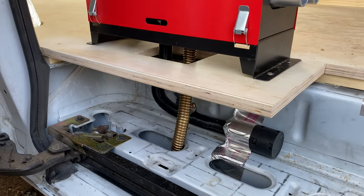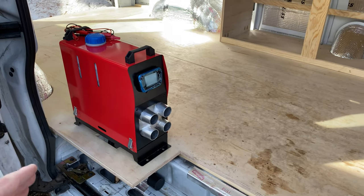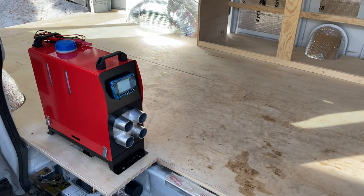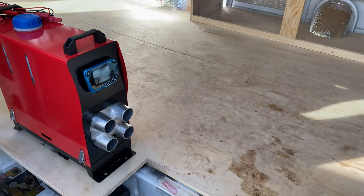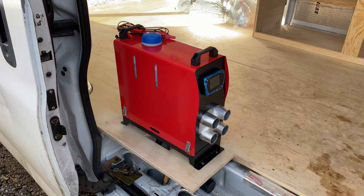So anyway, if you're looking to do a heater, that's the way I did mine. And like I said, I'll build a nice cabinet. You won't even know it's there. You'll just see the cool stuff on the front. You'll be able to easily get in here and do the adjustment. So anyway, that's how I did it.